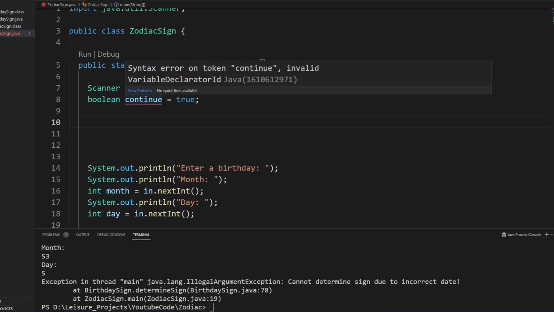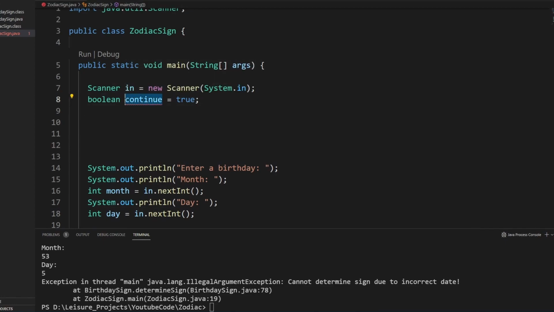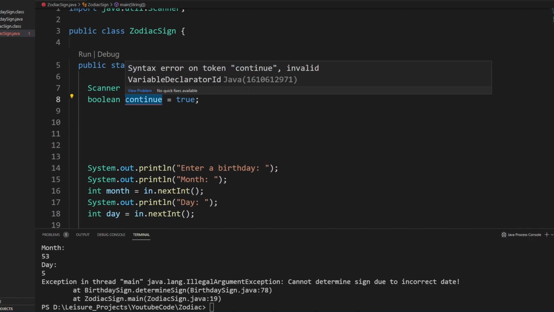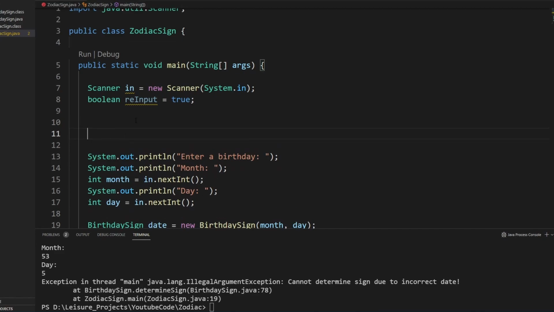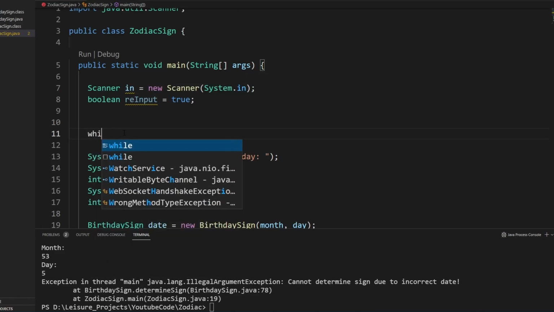Continue is a reserved keyword, because continue is an actual keyword for loops. So I'm going to do re-input.